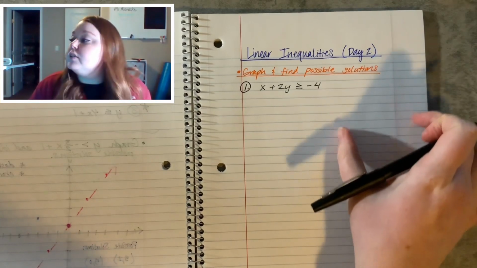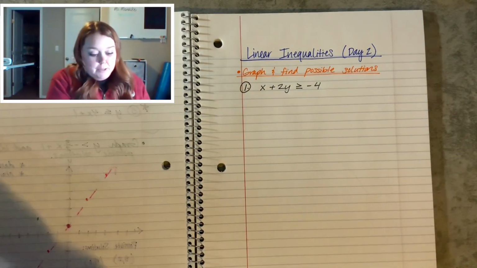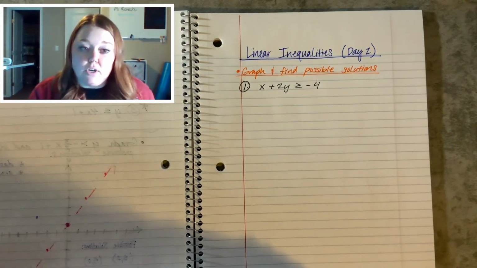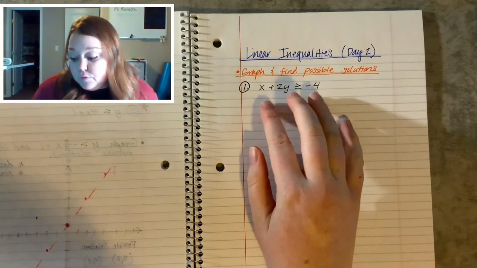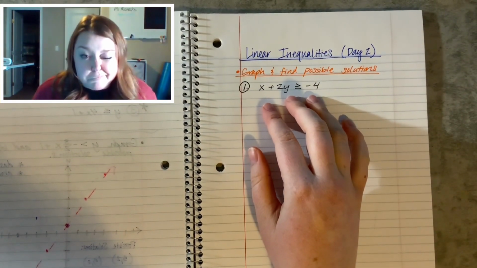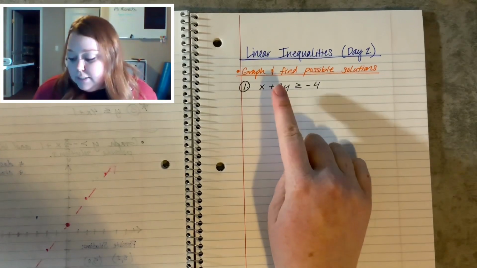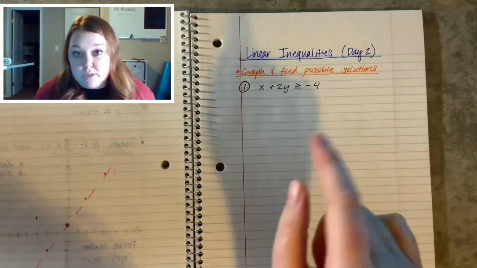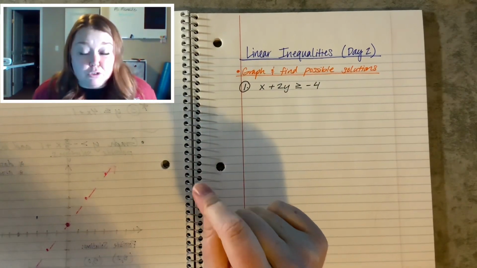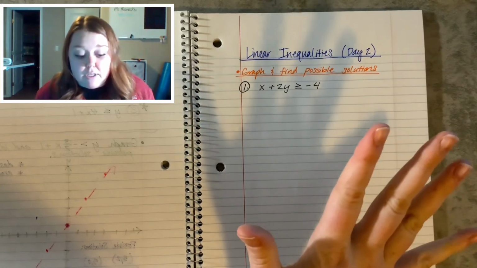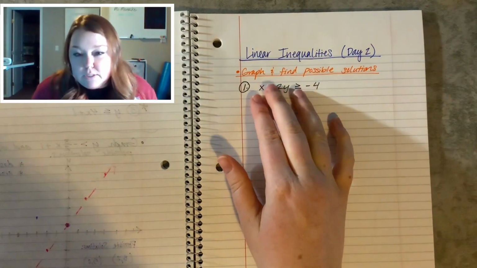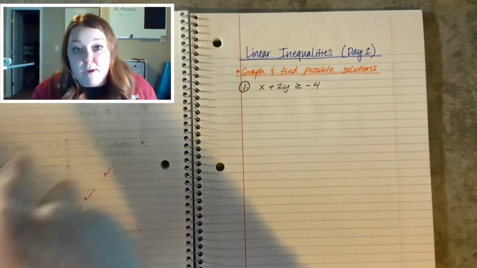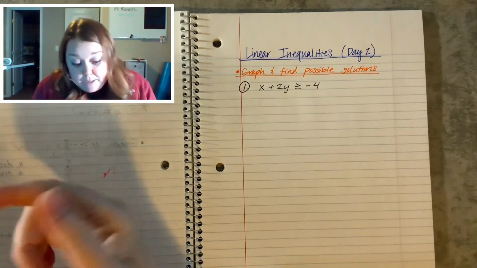Now we are going to put a graph off to the side, so leave the space for that. But this right here is not in slope-intercept form. I personally like to graph from slope-intercept form. If you remember from two weeks ago, I did teach you how to graph standard form using the y-intercept and x-intercept trick. If you're comfortable with that, you can do that to graph it, but I will warn you that they don't always end up as nice whole numbers. So that's why I personally would rather change it to slope-intercept form and then graph it like normal. So that's what I'm going to be doing today.